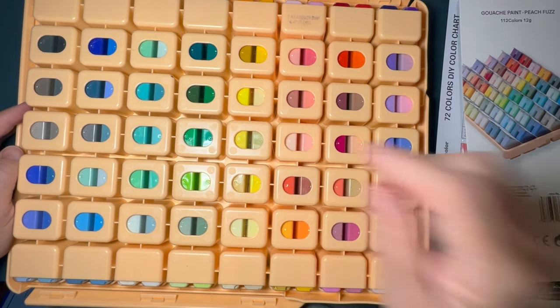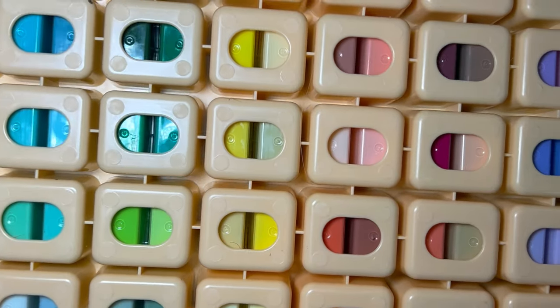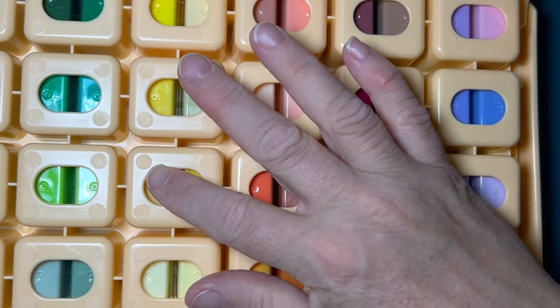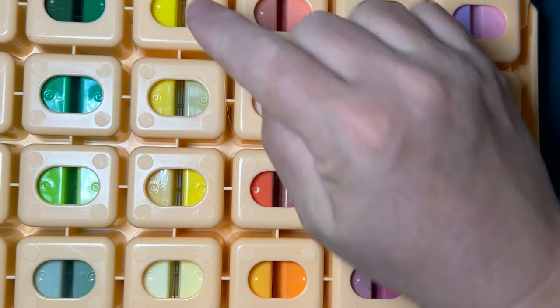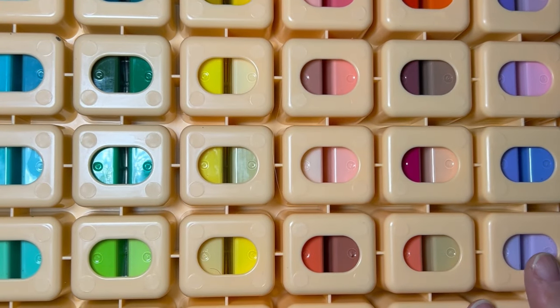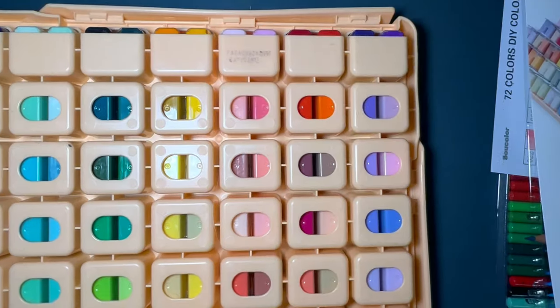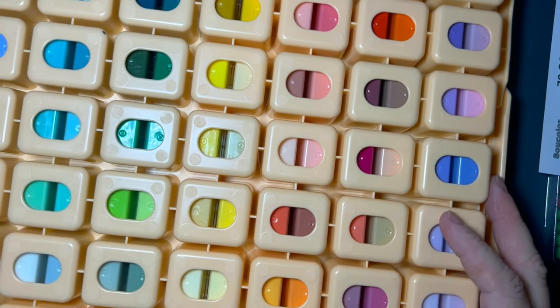These greens are just really pretty, aren't they? Can you see it? It's a pretty dark green. And so many yellows. I need these yellows, especially that really light lemon yellow there. I need that one. And these beautiful pinks. I mean, the colors are gorgeous. You just don't need this many.